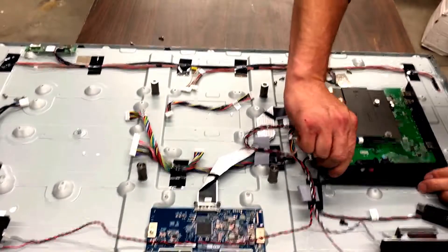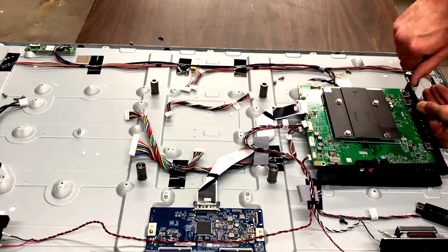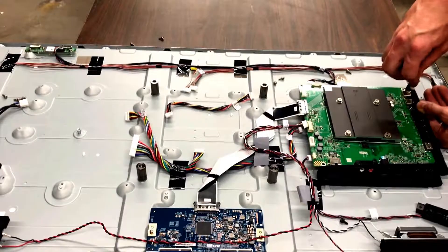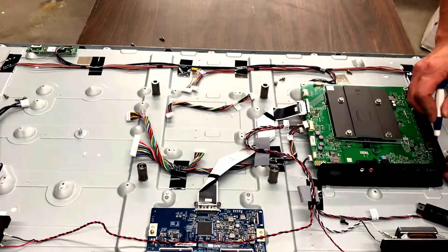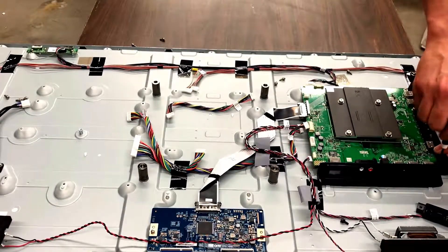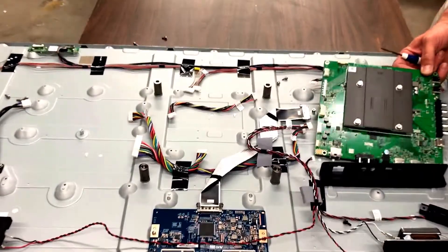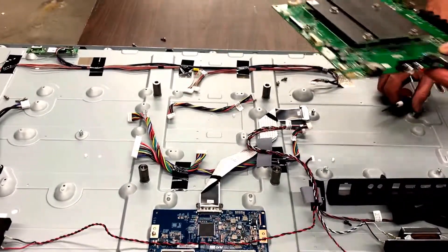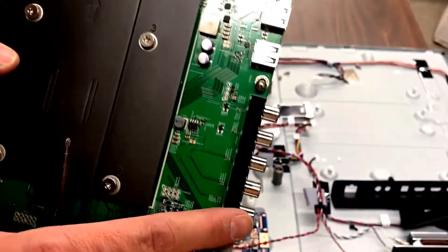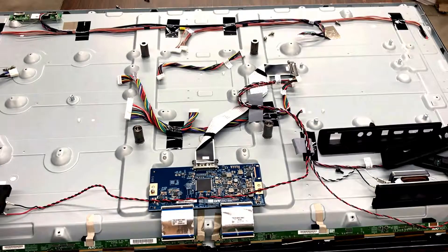These connectors are a little bit tricky — the plastic piece doesn't want to come out from underneath. There's a screw underneath, which is a bad spot to have a screw. From what I can tell, these are just slid underneath there — they're not actually being held by the screws. Right here are going to be your part numbers.